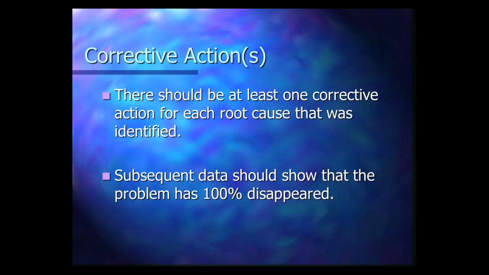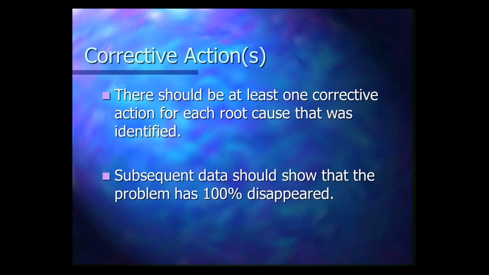So we didn't need to spend tens of thousands of dollars moving manufacturing presses and doing new PPAPs. We got a packaging engineer to reconfigure the packaging, making it impossible to pack left-hand parts in right-hand boxes and right-hand parts in left-hand boxes. Certainly an expenditure, but not tens of thousands of dollars. And guess what? We were able to turn the problem off like a light switch. Subsequent data showed that the problem had 100% disappeared.